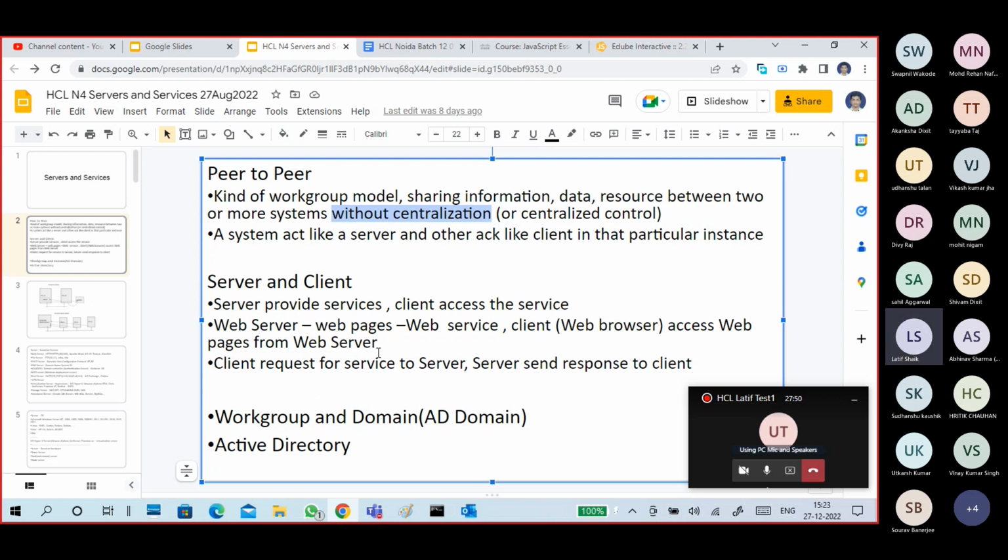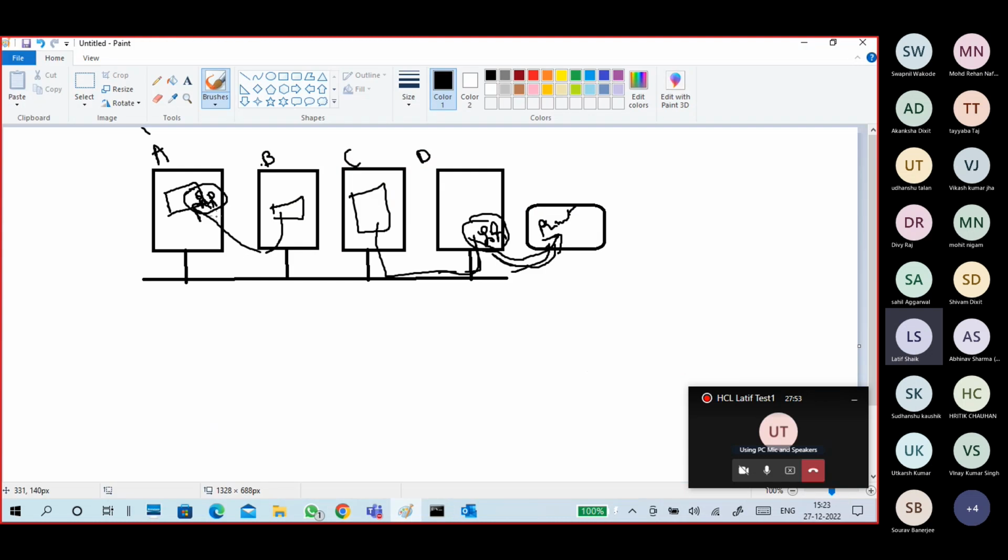In that particular instance only, a PC acts like a server. This one contains the data, this one is accessing the data, so this is a server and this is a client. This one has print resources, and I am accessing the print resources from the network, so this is a client and this is providing the print services. That is a server in that particular instance of time only.